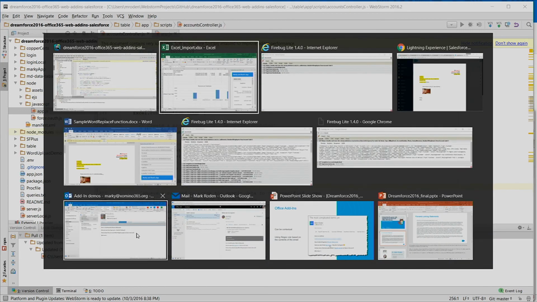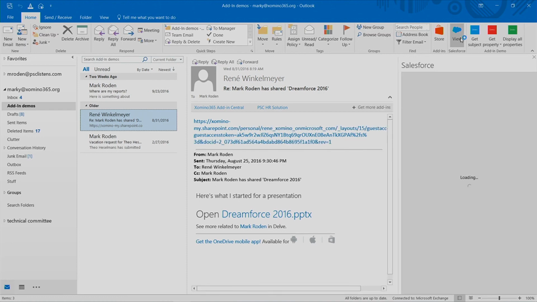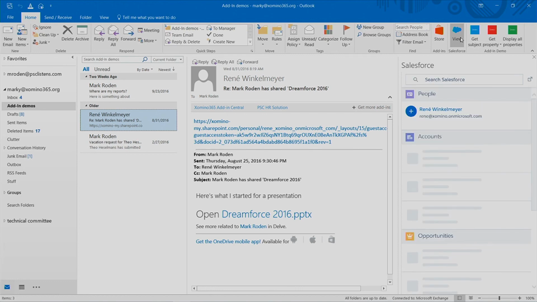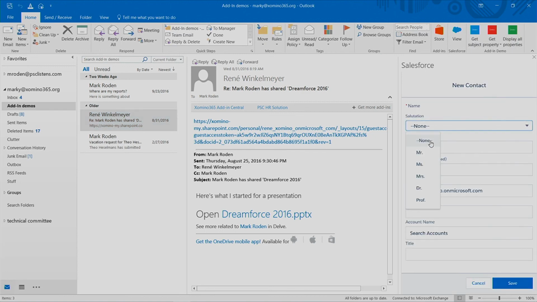All right, so last demo. Let's take a look at this guy, Rene. So what Salesforce have created is this add-in to Outlook. When you open it, it basically logs you out into your Salesforce cloud, and it takes a look at Rene. It can read various bits of the email, including his email address, and it goes, oh, Rene, who's that? I have absolutely no idea. Oh, okay, well, let's add Rene actually into my Salesforce tenant. Let's call him Mr. Joe, whatever, doesn't really matter.